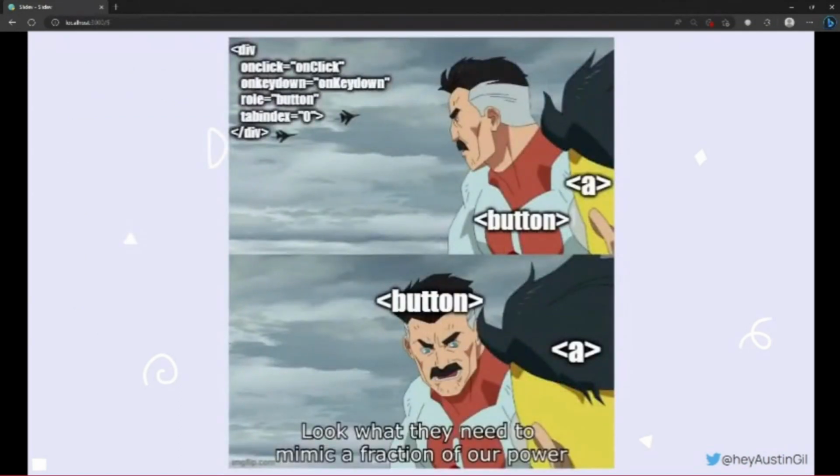And so this example kind of inspired this comic where we basically look at a button and an anchor link talking to each other, looking at a couple of planes flying by and making fun of all of the amount of work that they have to do to not even accomplish the same sort of features that these browser primitives have just kind of built in.